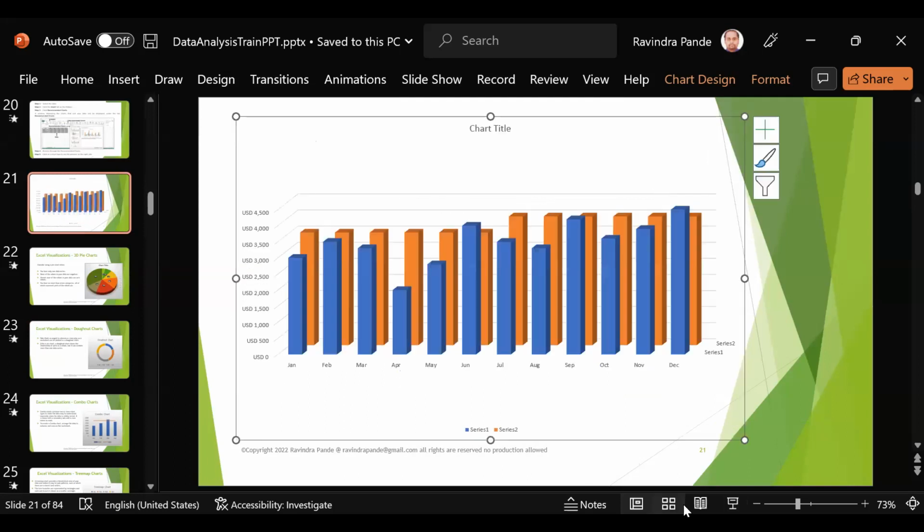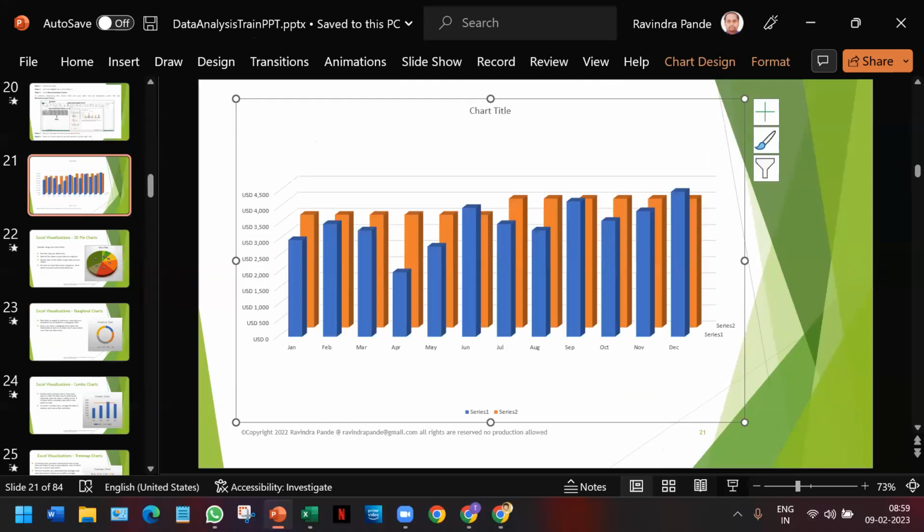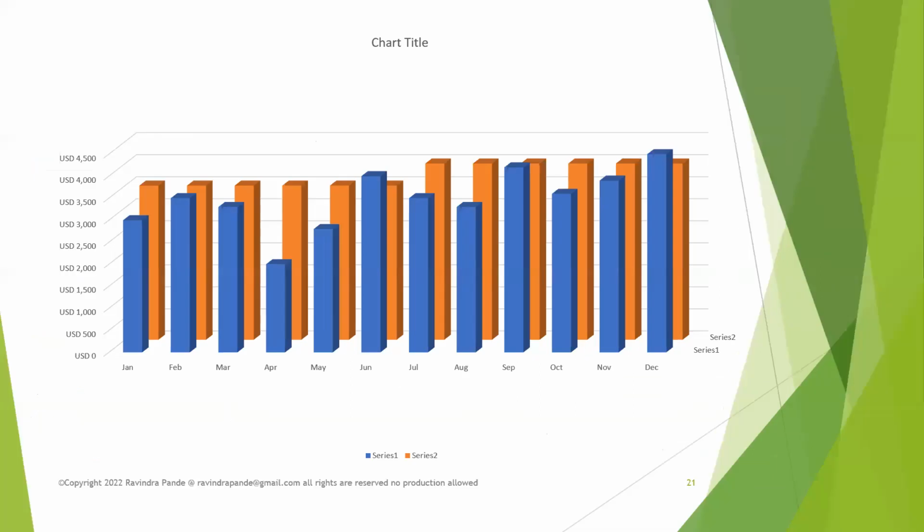You can see the differences if you go to presentation mode. Yes, could you see the difference? In April we are so much less. In June we have exceeded the expectations. Similarly in December we have exceeded the expectation, and in September also we have exceeded the expectation. These lines represent, let's say, 2005.